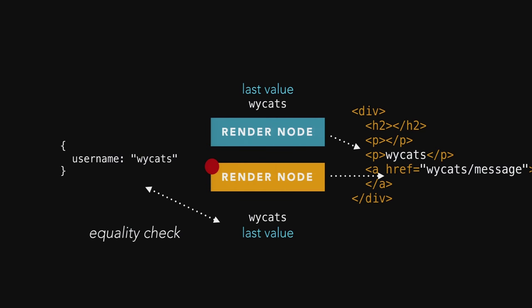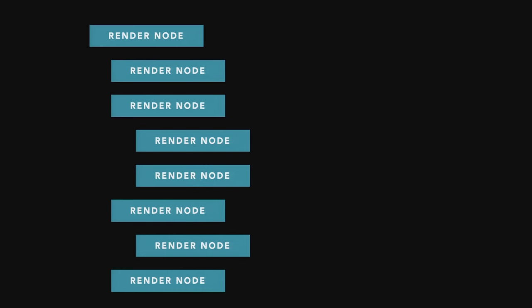And we do this next with the attribute, we do the equality check, and you can see that in this case, in this re-render, this is what we'll call an idempotent re-render. Nothing has changed. So we can leave everything as it was, and you can see that this was very cheap. All of this, the scheduling, the marking as dirty, these are extremely cheap operations. And so you can think of Glimmer as being a tree of render nodes. This is how the rendering engine works under the hood.